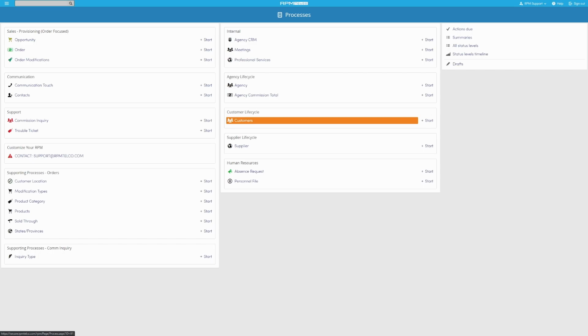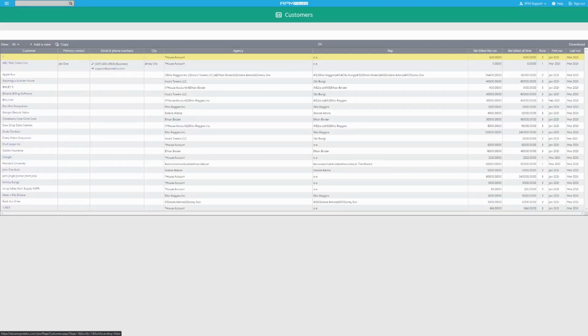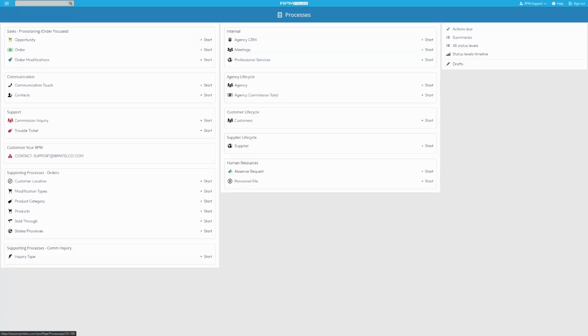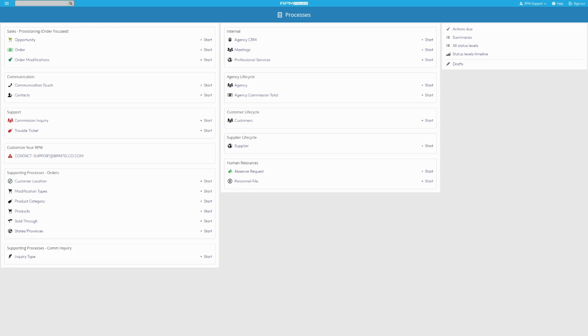the integration itself. The integration would prevent you from having to double enter things. You can currently do this in your RPM already with processes, but the problem is you'd have to manually look through your customers, see that you have 24 customers, create those 24 customers in the customer process manually or by import, and then keep them up to date with each other. That's pretty much just updating data in two spots. Not very practical, takes a lot of time, especially as you're growing or if you're already large.